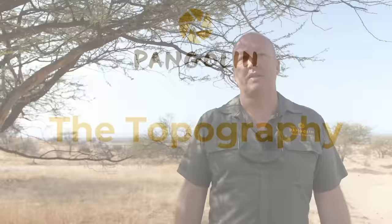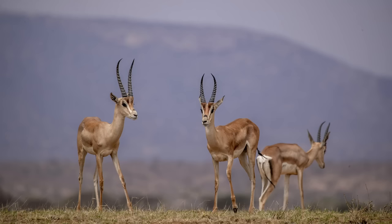The Samburu National Reserve is classified as a semi-arid savanna. That means that it's much drier than, say, the open grasslands of the Maasai Mara. It's much more thorny. The grass is much more yellow. There are mountains all the way around, which helps you get yourself orientated, but also provides amazing backdrops for animals as well. So when you're taking photographs, you can have these beautiful blurred out backgrounds. On a clear day, you can see Mount Kenya as well. So it's very, very different to the Maasai Mara, but that means so are the animals.